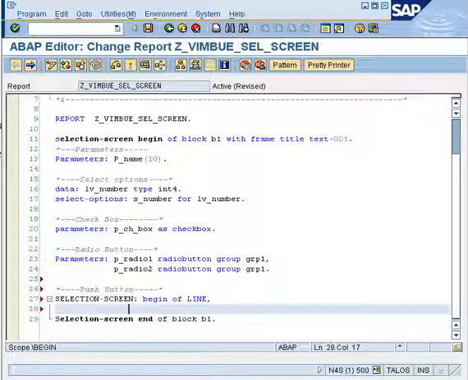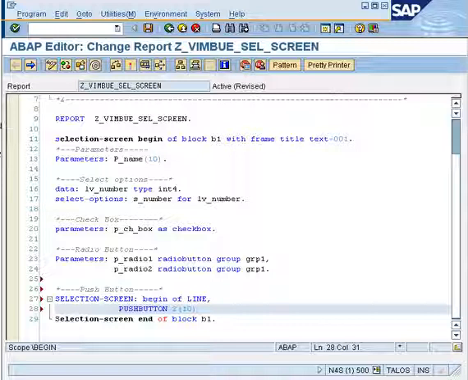So you would say SELECTION-SCREEN BEGIN OF LINE, and then the keyword would be PUSHBUTTON, and now you would define the place and the dimensions on which the push button needs to be.